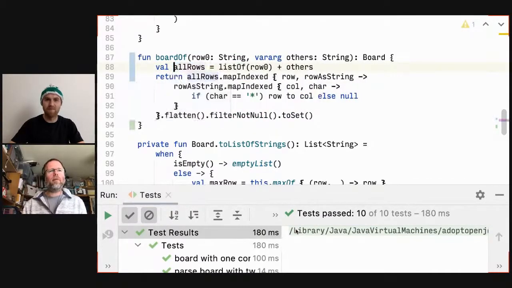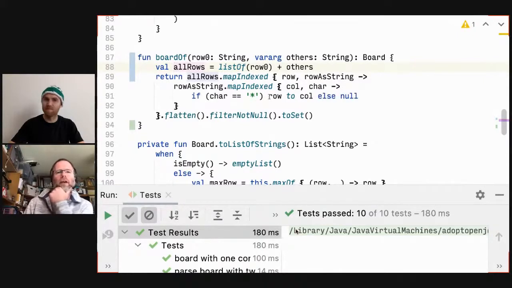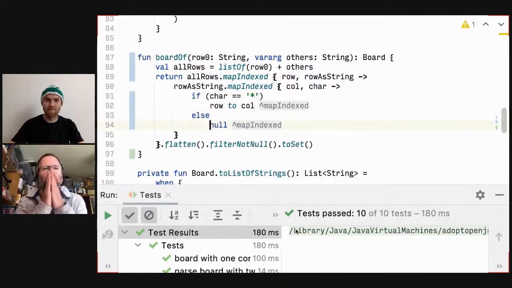Yeah. And so we're saying all rows map indexed with the row as a string, map index column as a string. If the character is that, yeah, sounds fine to me. Looks okay.